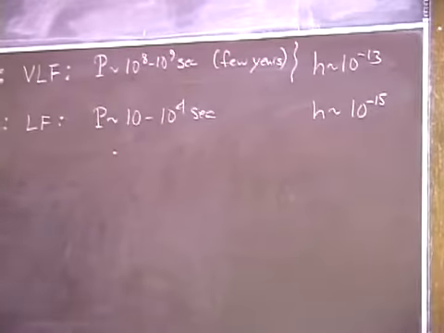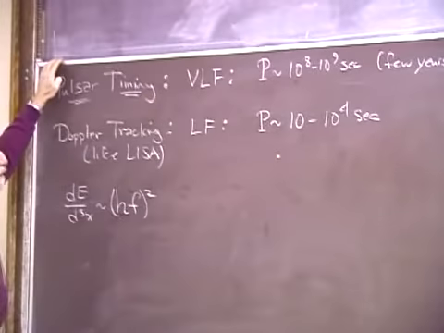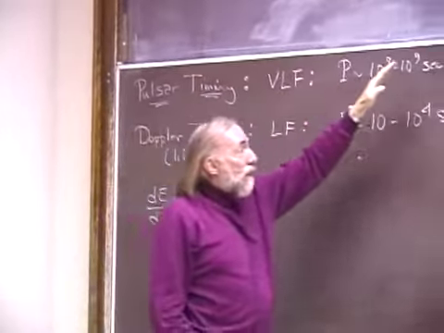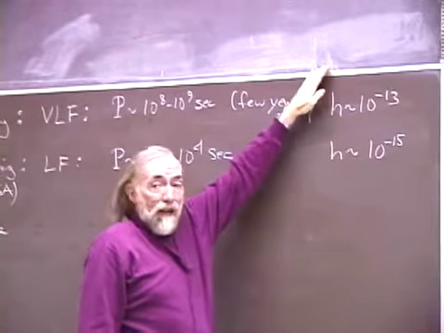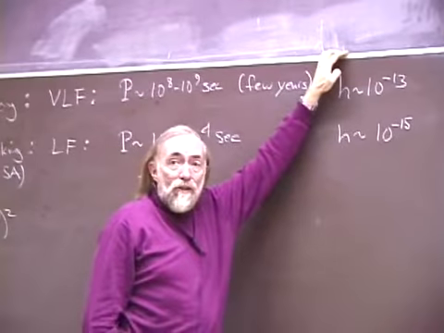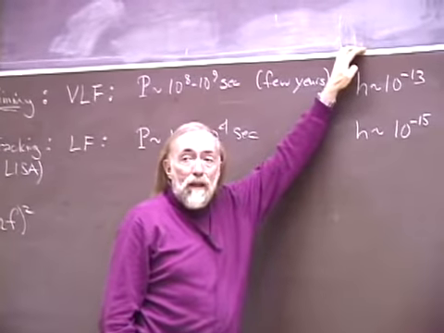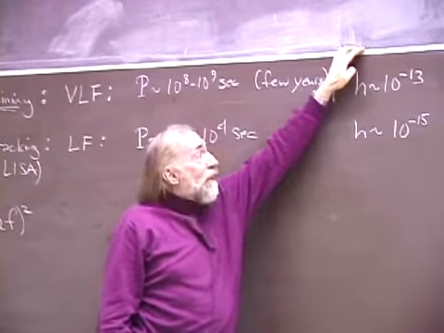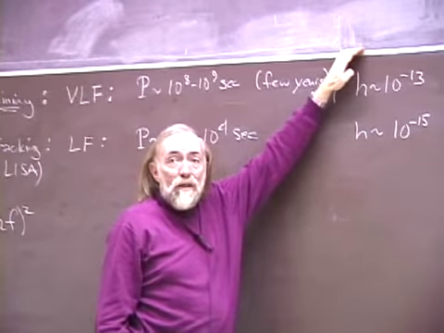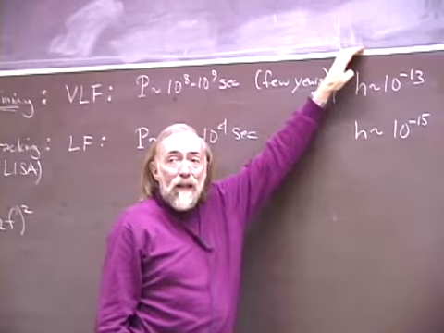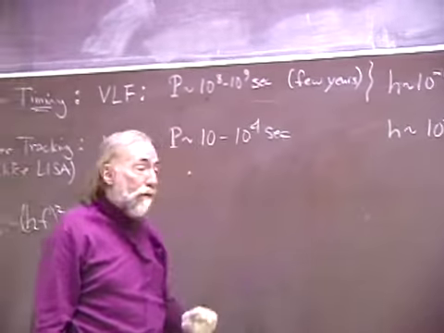And I remind you that in the high frequency band of Earth-based detectors, the characteristic numbers that are currently achieved are of order 10 to the minus 19, and LIGO by next year or so ought to be in the vicinity of 10 to the minus 21. Okay. But you are at much higher frequencies, and so for the same energy density, you have to do better at the higher frequencies in order to have any success.